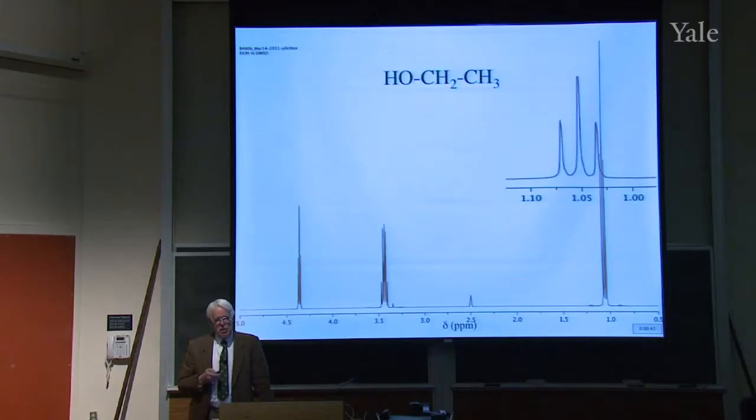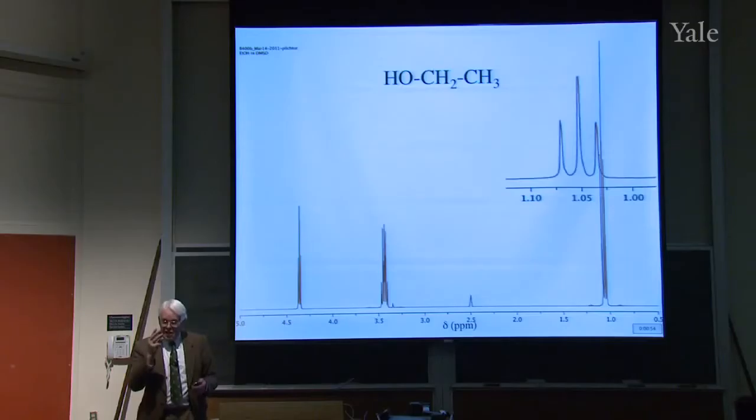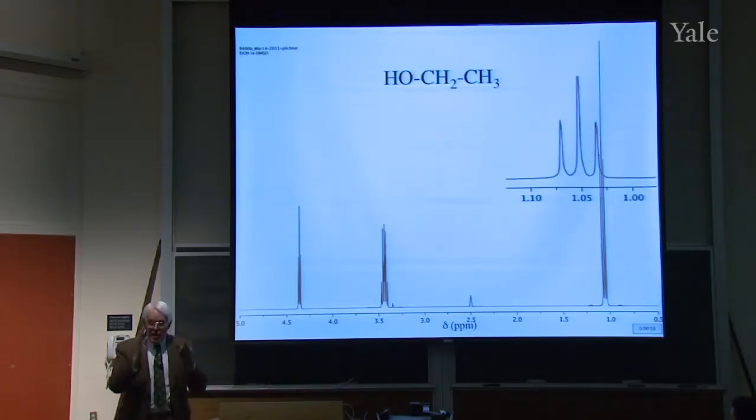Does that make sense to you that it should be 3 lines? Kate, what do you say? Why? No, it's 3 protons, right? But the signal is not a single peak 3 times as big as the others. It's 3 peaks, 1 to 2 to 1. What causes that splitting? You remember?